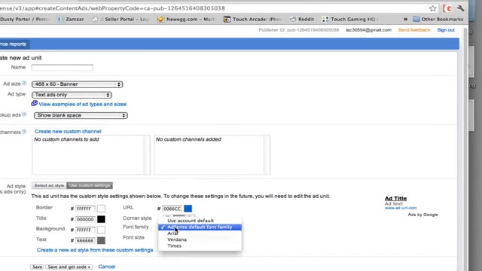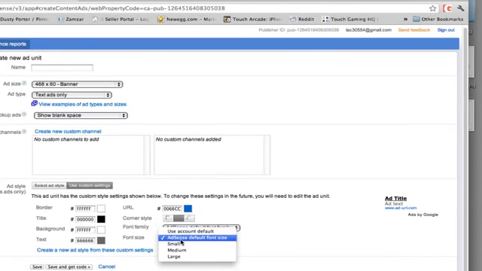The font family and font size, you can go here. I normally keep the AdSense default font family, but you can actually change it to Arial, Times, and Verdana depending on the preferences you may have. And you can also change the font size and make it bigger. You can go medium, large, or just use the AdSense default font size. I normally don't go any larger than the default size because when you do, it just, again, looks as if you're spamming ads on your site.